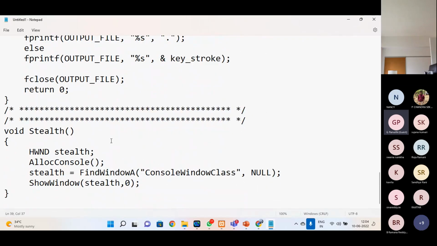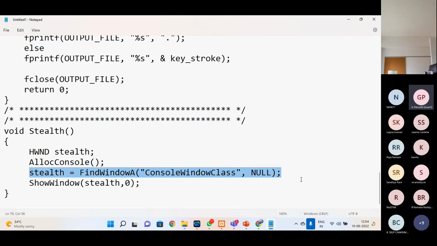But the only question is how this will be stored hidden. Hidden means the HWND stealth command is there. Stealth, HWND in capital letters. When you use that, it hides the window from the users. It hides the window or all files from the users. So the AllocConsole function is there, and FindWindow is there for the console, along with the stealth command. It will hide the entire program. Whatever program you have written will be hidden in the operating system, but no one will know what the system is getting from us.